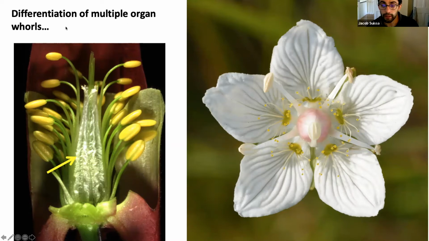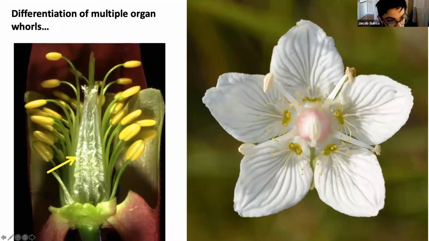If you have duplication of organs, then evolution can act on different particular whorls, right? Frequently we see this in the stamen whorl. When there are multiple whorls of stamens, you can have an inner whorl, which looks like this. Believe it or not, this is actually a whorl of stamens. This papery structure on the left that's surrounding the carpels is the innermost whorl of stamens, but over evolutionary time, they've become highly modified and papery, and they are definitely not functional, right?